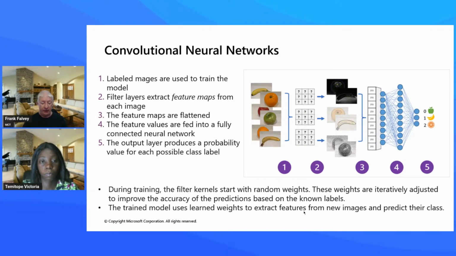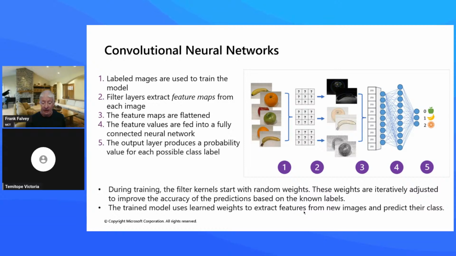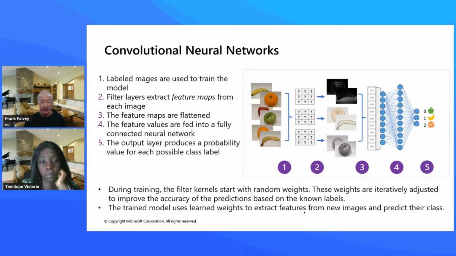For example, an image classification scenario, right? The label represents the main subject of the image. In other words, what is the image of? Like you see there, an apple, a banana, stuff like that. So that would be a label. So you might train the CNN model with images of different kinds of fruit, like you can see in the picture, such as an apple, banana, or an orange. So the label can predict the type of fruit given in the image.